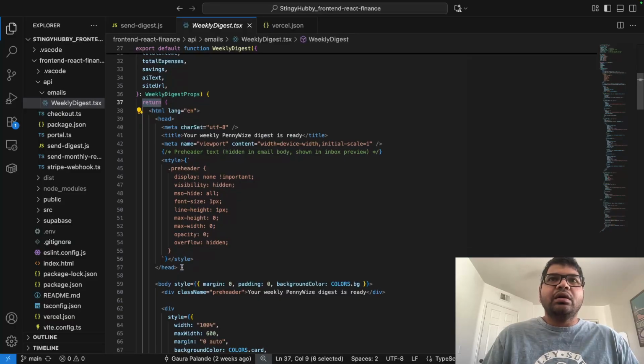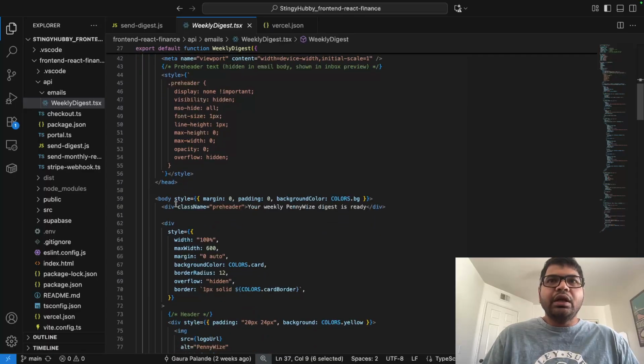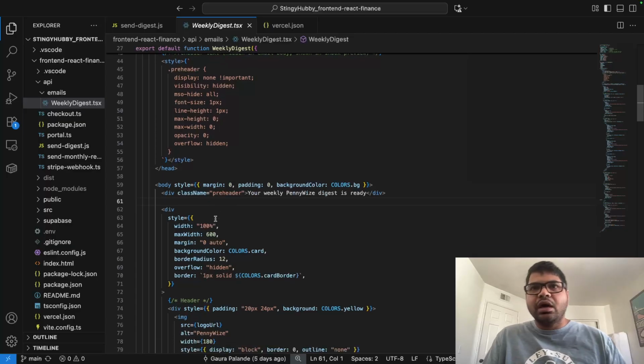In this header, it will have display visibility hidden, and then it will have the dimension specification done here in CSS. Then later on we'll start with the body. Now in the body we will have your weekly PennyWize digest is ready. It's a div with a pre-header class definition for CSS.